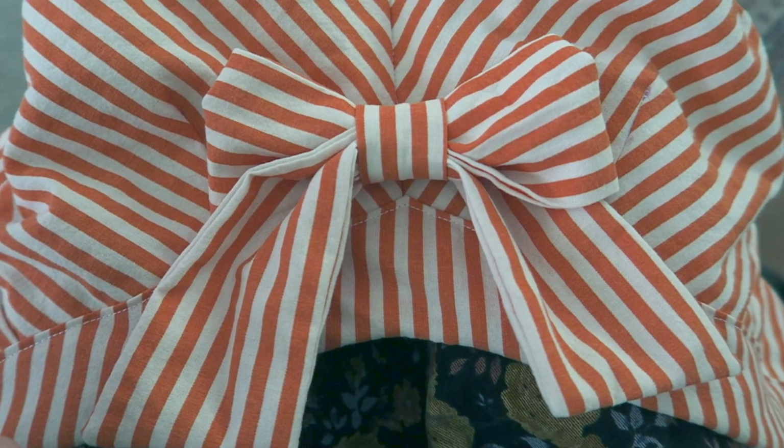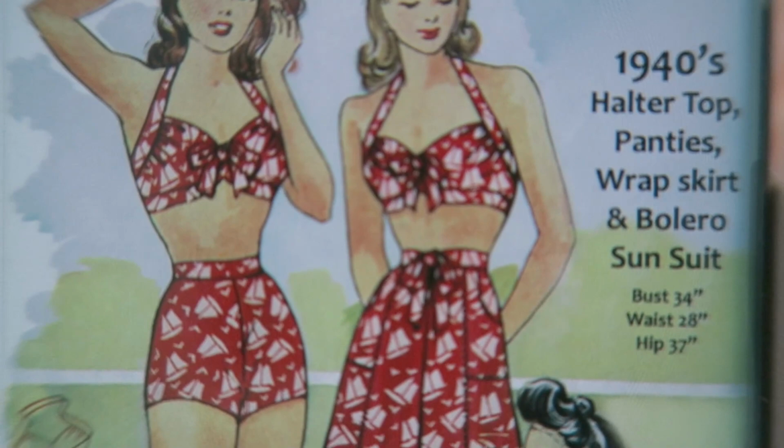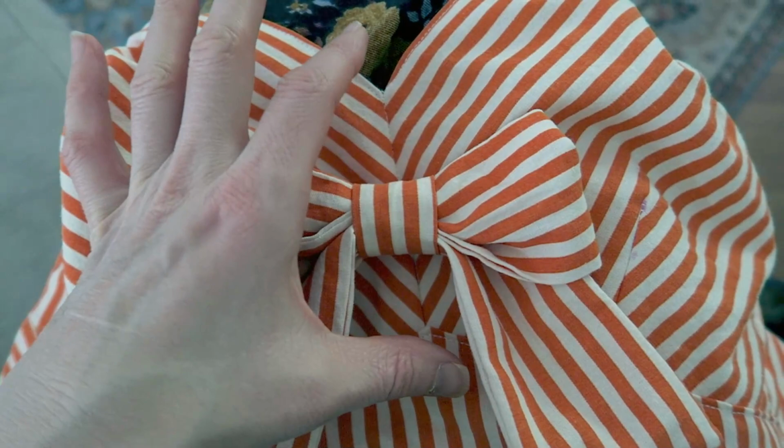The bow is done. However, when looking at the picture as to where it should be placed, I am a bit confused. Because the middle part seems to be a hell of a lot smaller than what I've got going on here. I think I've followed the instructions correctly. I mean, gathering here and this fit exactly, so I don't think I've mixed it up. And I did follow the notches, I think. So I'm really confused why this is so big.